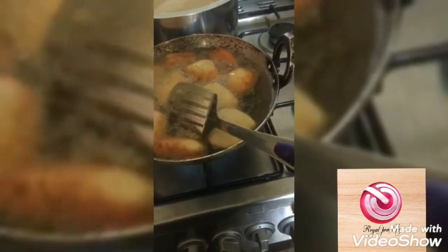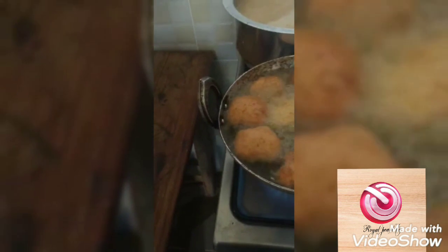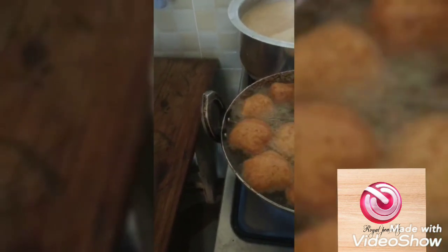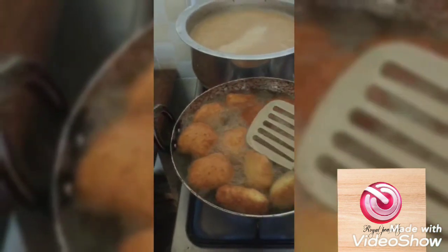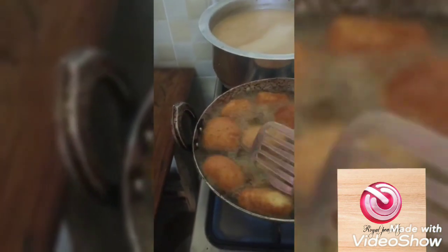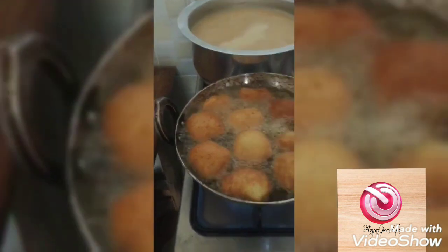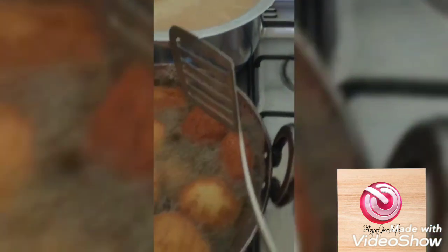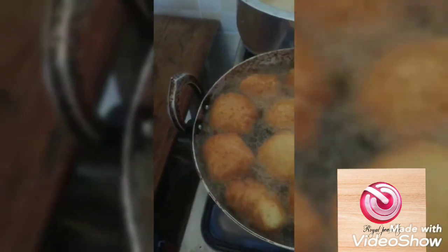Comes up, it turns into a golden brown color. Then I have to turn it so that the other side also gets to cook well. You can see the color we are targeting. Yeah, that's the color. And I'm really impressed with.